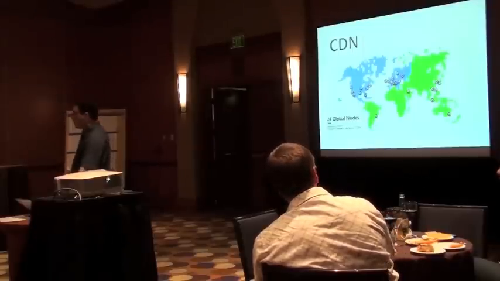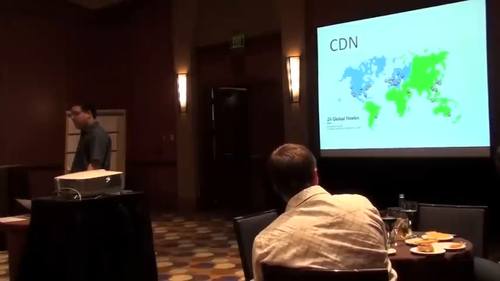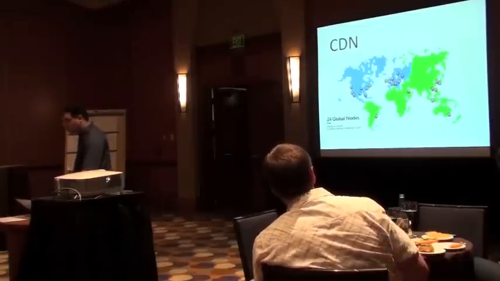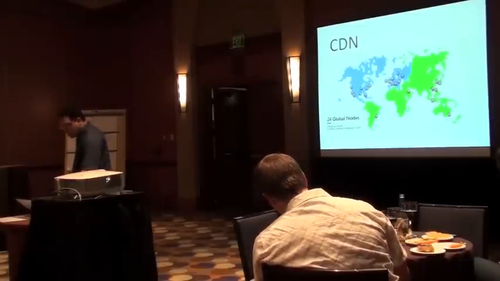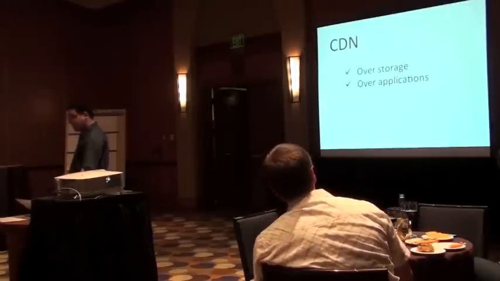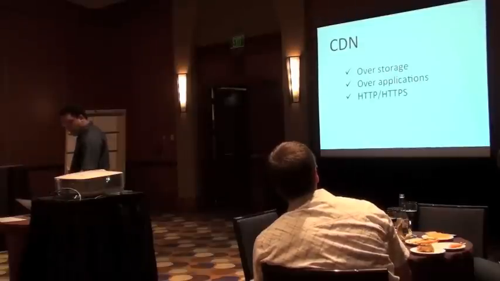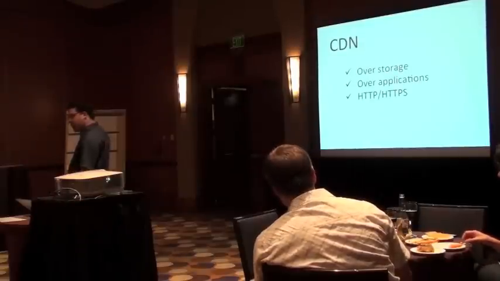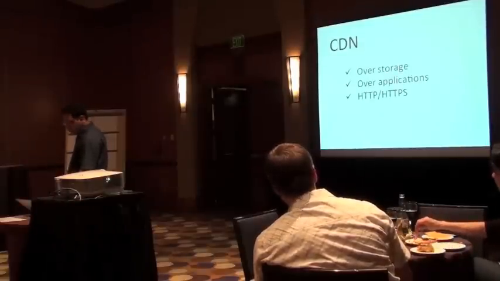We have a content delivery network. We've had one for a long time, but it keeps getting bigger. We currently have 24 nodes across the globe in the CDN. You can use the CDN over storage, like videos, or over an application like an ASP.NET web app. And you can turn on SSL if you want. Those last 2 things are relatively new features.